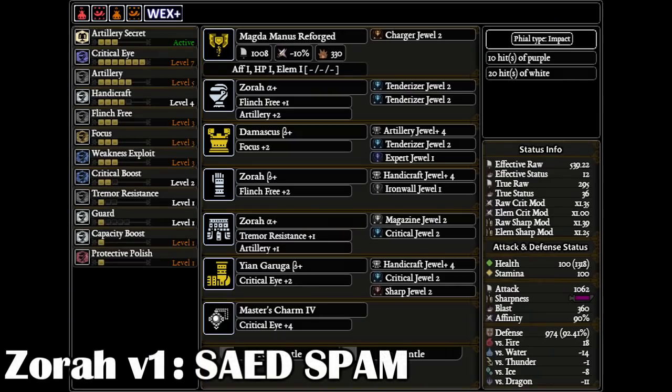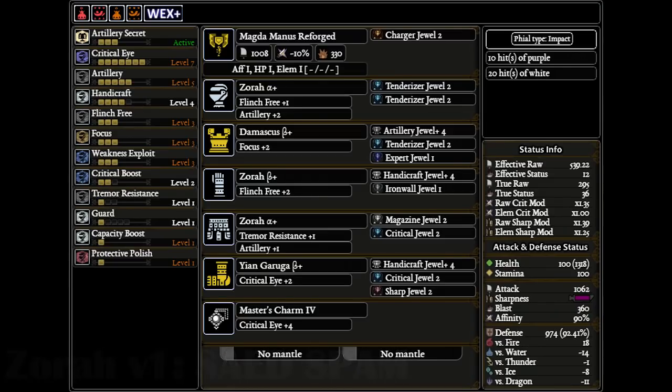The first build was very tight to make and we barely reached 10 hits of purple sharpness, which is completely fine because we have the skill protective polish. You will guaranteed drop to white and blue at some point, but this is still an Artillery 5 build which heavily depends on fire damage, so it's fine to drop some sharpness.